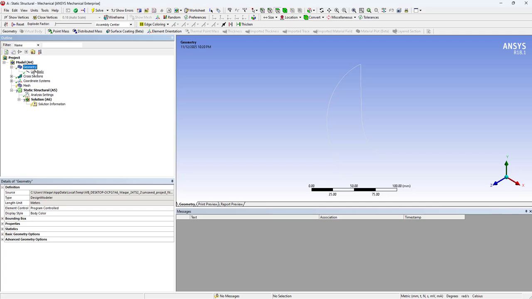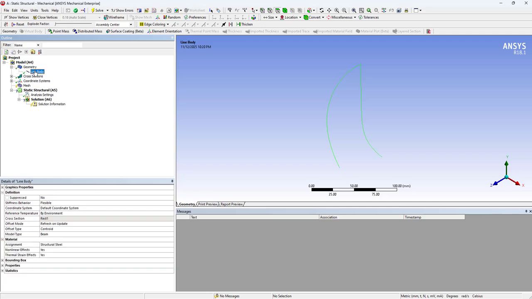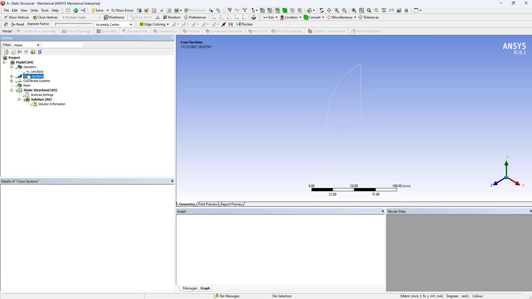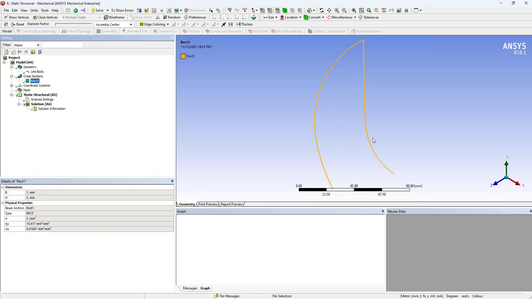After opening the model, we can assign the material that we defined, which is POX. And you see here the cross sections automatically appear for this body in the model from the geometry tab.